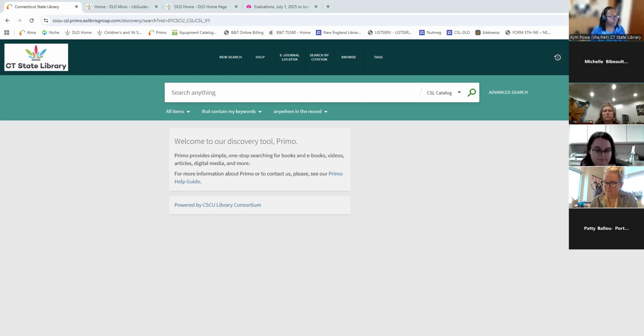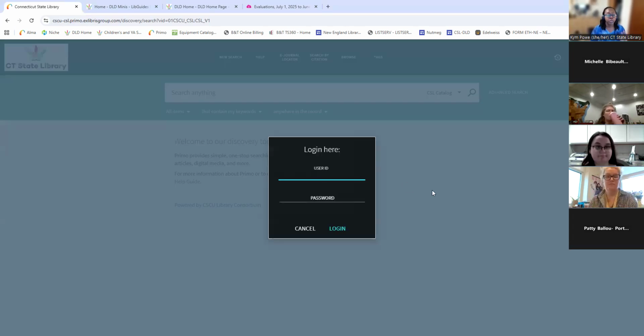So while you are able to search in the search bar for anything, whether you're logged in or not, I'm going to start off by logging in and then showing you how that works when you're fully set up in the system.